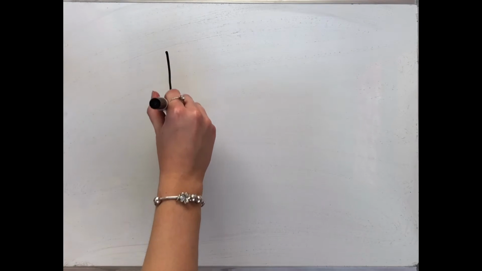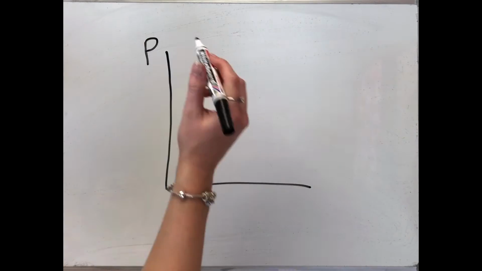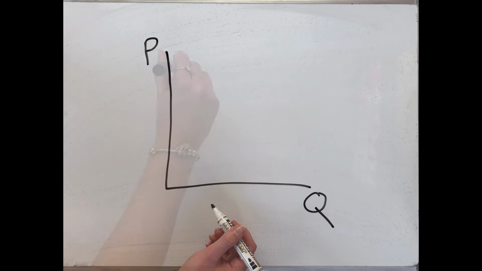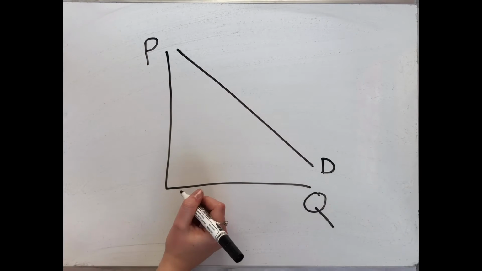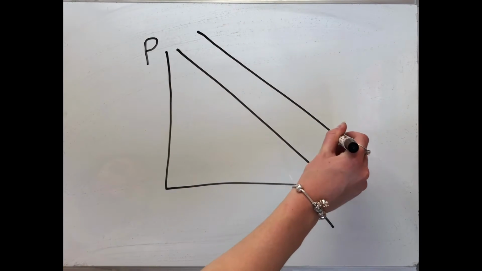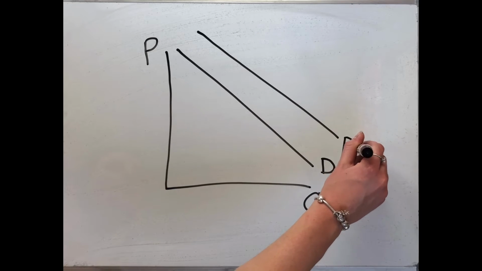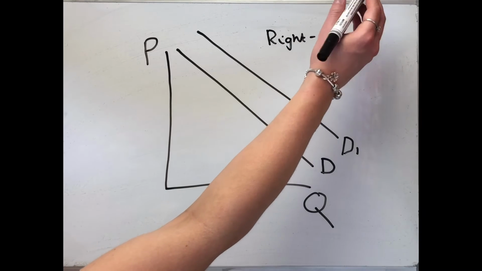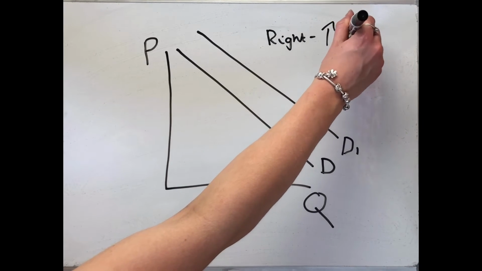So now I've shown you the basic demand curve, I'm going to show you how to draw a change in demand when it is affected by other factors other than price. The one that I just showed you was when demand is only affected by a change in price. There are actually other factors that can affect demand. To show an increase in demand for your product, you shift the demand curve to the right, and you would label that D1. So if the demand curve shifts to the right, that shows an increase in demand.